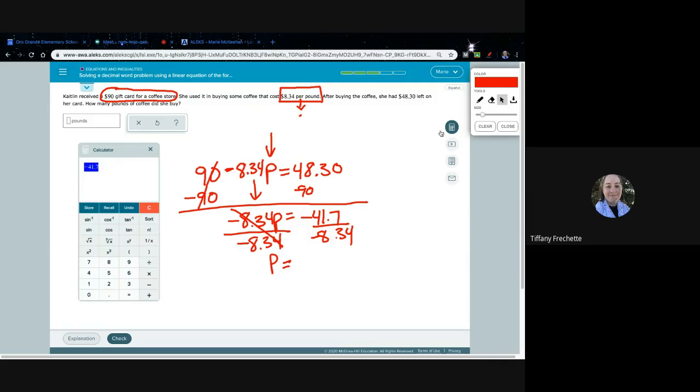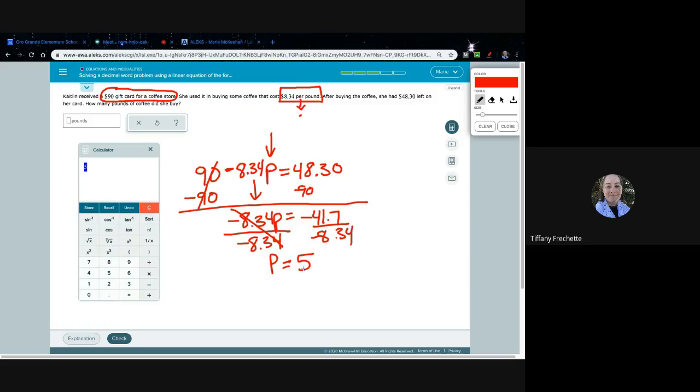So P equals, we're going to go to our calculator, and we're going to divide by negative 8.34. The way I put negative in is simply to click on the negative sign here. If you're on your calculator on your phone, a lot of the time there's a little swap button. It'll say plus backslash negative. And you have to hit that button in order to make the number negative. So let's hit equals, and we get 5.